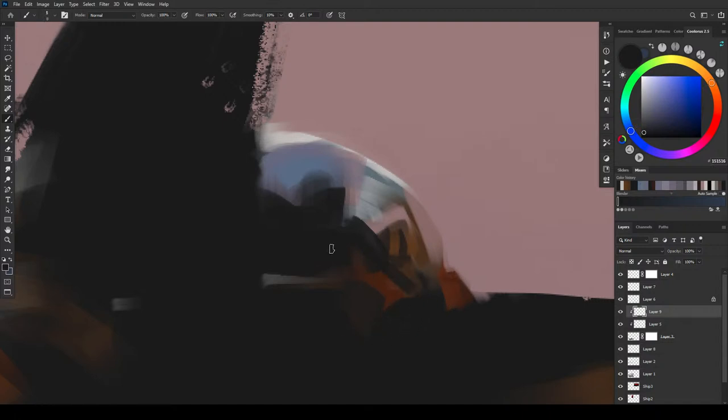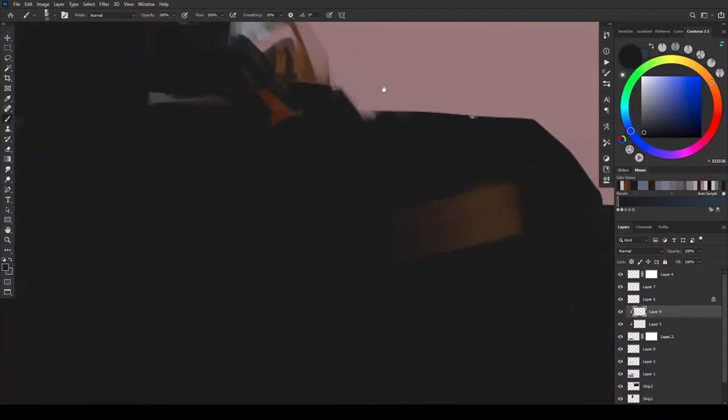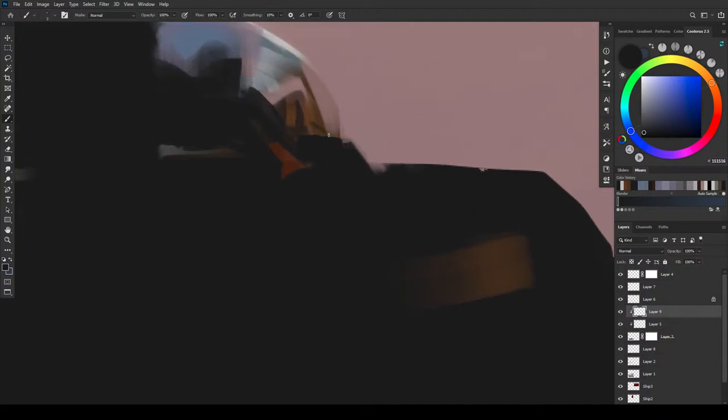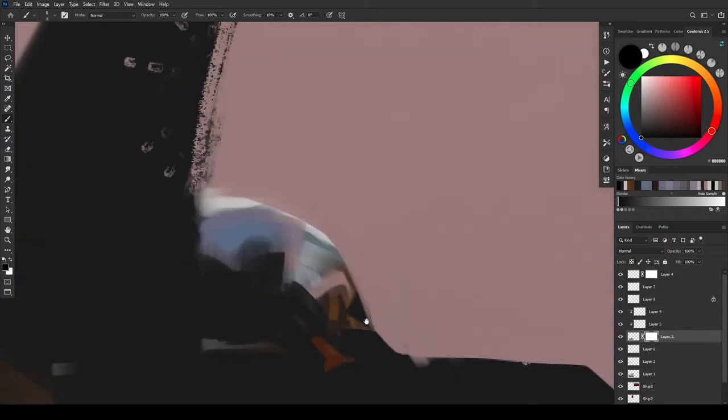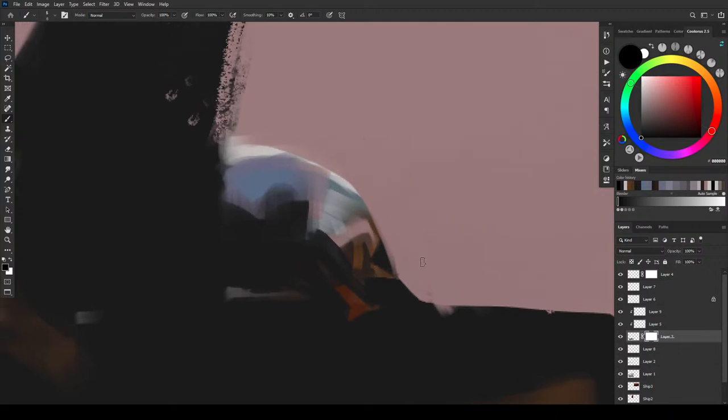I'm going to strengthen up these shapes. And getting too messy in there. Back to our mask. Clean up this shape a little bit here. So there's like this curve in here, and then it actually almost kind of comes up straight. So I'm going to invert that. Reintroduce that edge there.